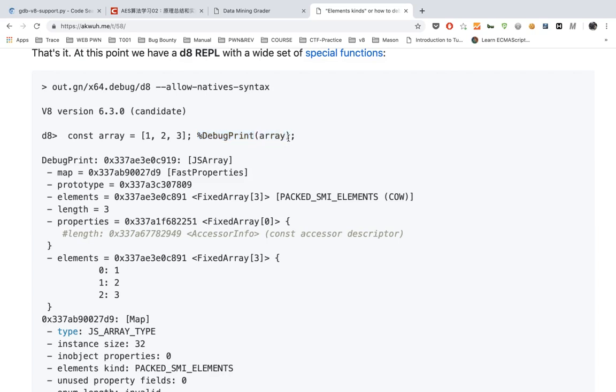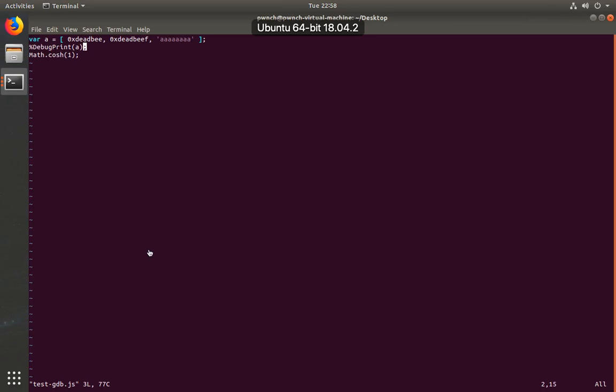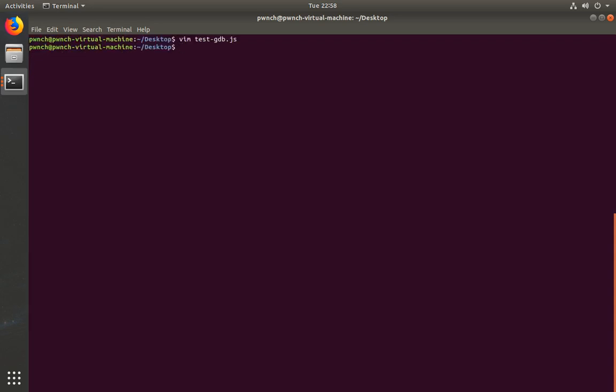So how do we print out such things? I will show it in my terminal. In my JavaScript file, on the second line, I debug print my object from the first line. The last line, don't worry, I will talk about it later. Now we try to use our V8 engine to run the JavaScript file and see what we get in the terminal.